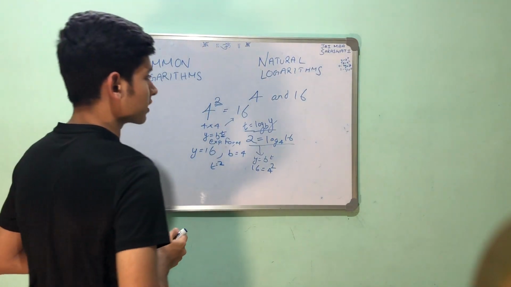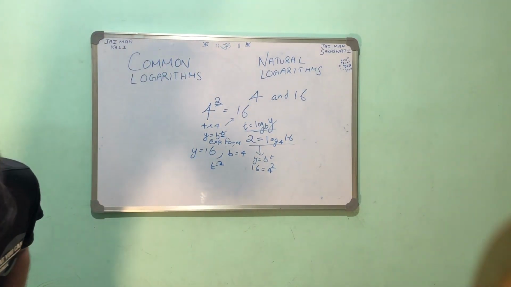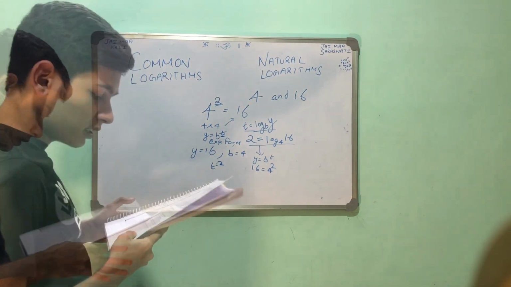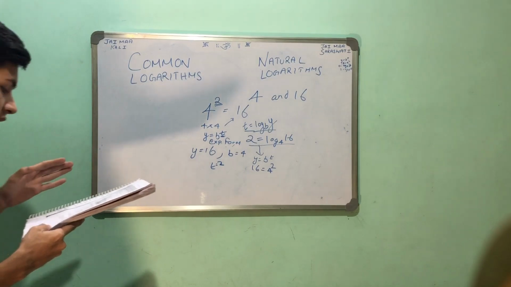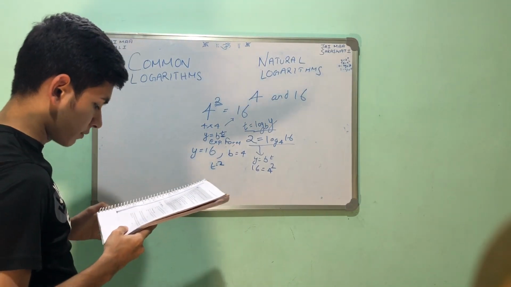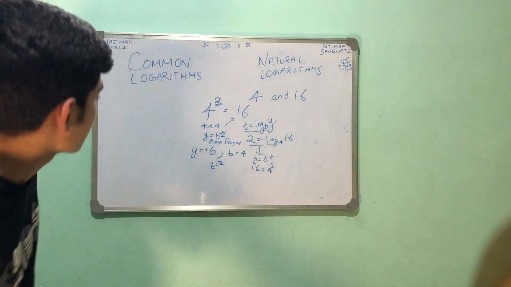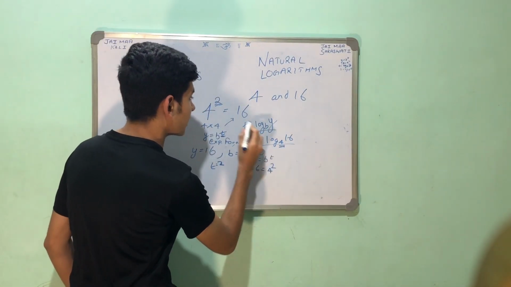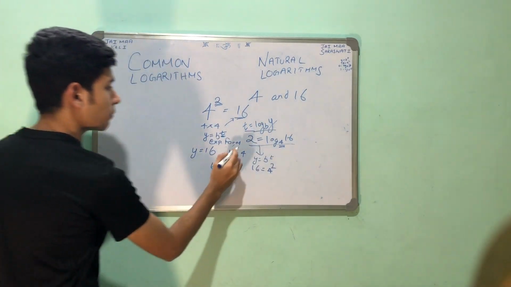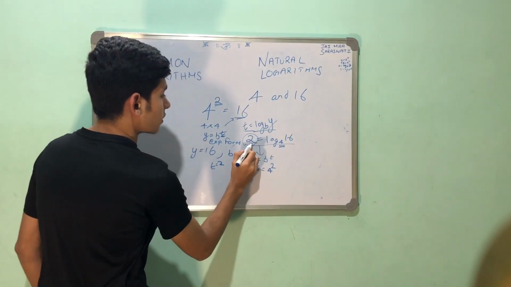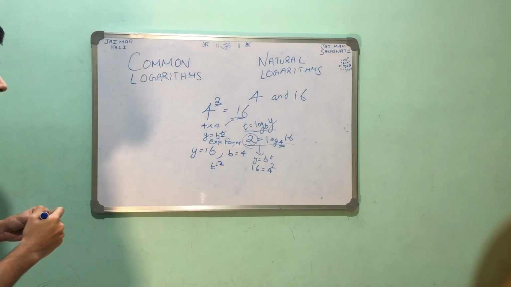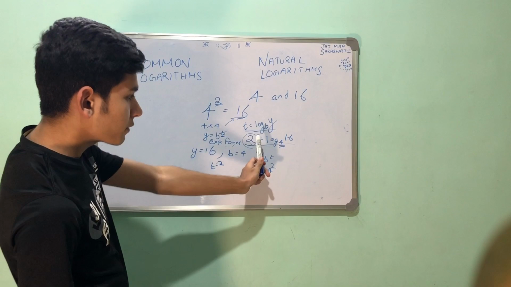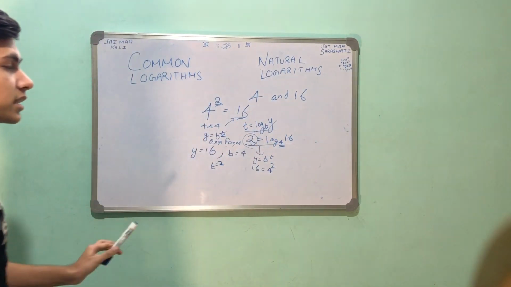So this is logarithms. By the exact definition, what does logarithm say? Logarithm is nothing but the power to which a base must be raised to attain a particular number. The base here is 4 and the number which is being obtained is 16. So the power 2 is the main factor here, which eventually gives us 4 square equal to 16. In the logarithmic form, 2 equals log of 16 to the base 4.